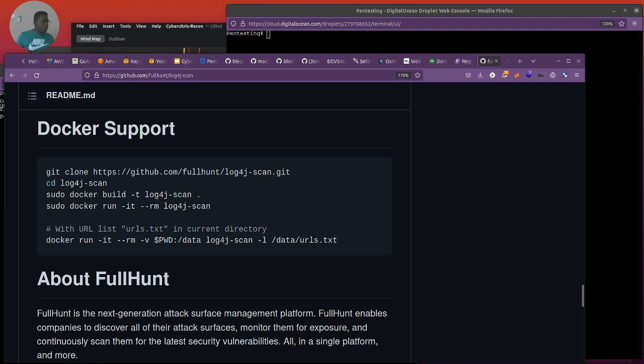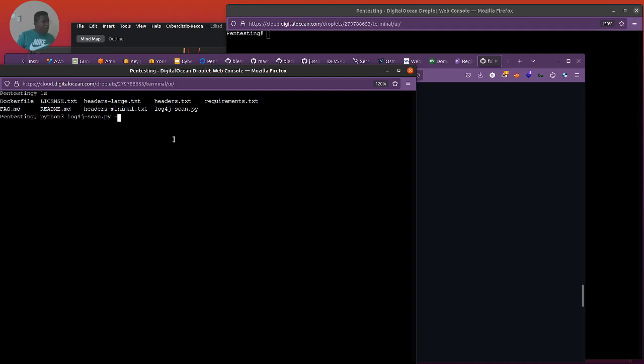I'm not sure, let me verify that. Our input is going to be roots bug-bounty, then we'll go after subdomain.txt, and then we'll pass the output to roots bug-bounty log4 scan.txt.